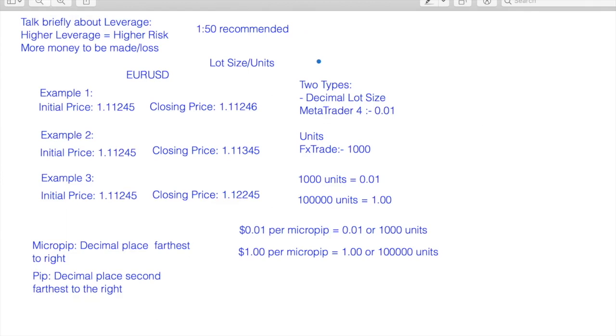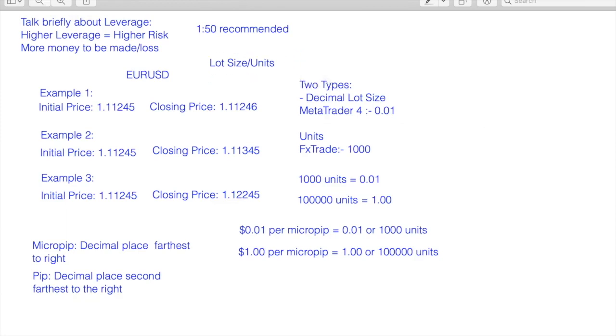I'll show you guys how to do the setup and everything. But in the setup, it's going to give you a couple different types of leverages you could use, and I would recommend using 1 to 50. With regards to what the actual ratios mean, you guys can search that up on the internet if you really want to. I'm not going to explain that in this course because it's not important whatsoever. It's only a one-time thing. But yeah, so we're going to go over lot size right now.